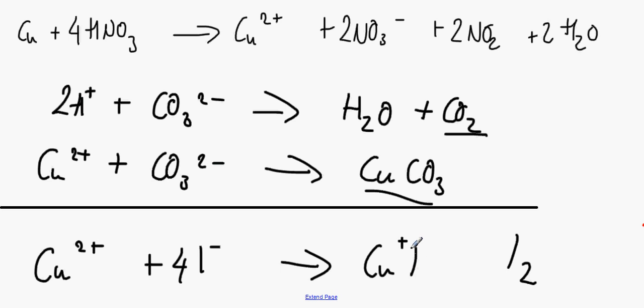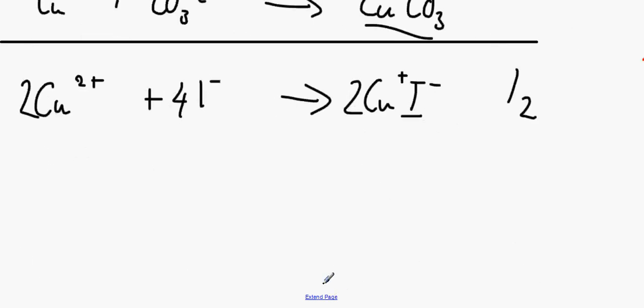So we can have 1 iodide ion here to make an oxidation state of 0, and we can have a full one here. Obviously, we can make those copper 2. So we have 2 iodide ions here, 1 molecule of iodine, and there we have it. Again, please look at my other video because I explained it in a bit more detail than that.